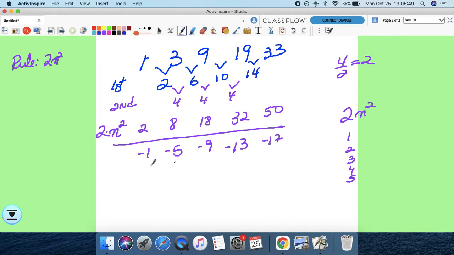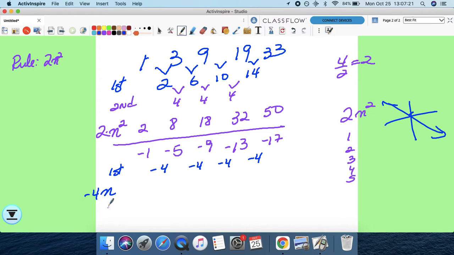Now I'm going to start again. Take the first difference. Negative 1 to negative 5 is minus 4. We're decreasing in value. Negative 5 to negative 9 is minus 4. Minus 4, minus 4. So it's a linear sequence, a line that goes down. The slope is negative, so I'm going to take this number over here and put it over here. What does a negative 4n sequence look like?